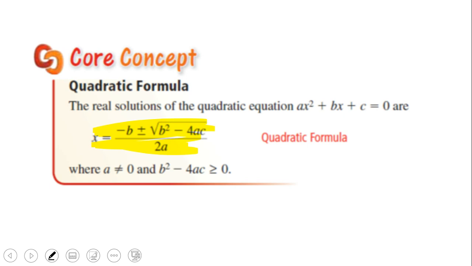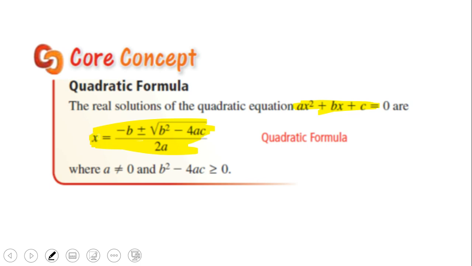A couple ways you can remember this. There's lots of different songs and techniques to remember the quadratic formula. I learned it with Jingle Bells back when I was in high school. So it was something like: opposite of b plus or minus root b squared minus 4ac, all on top of 2a. So that's how I learned it.